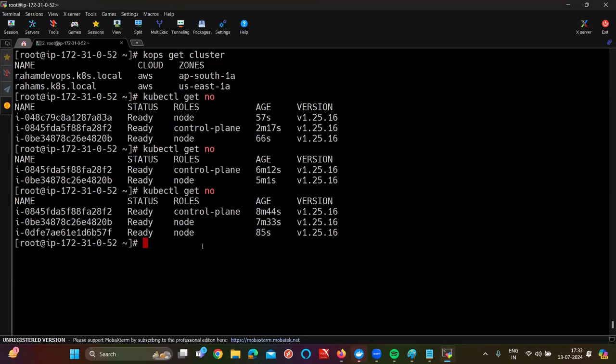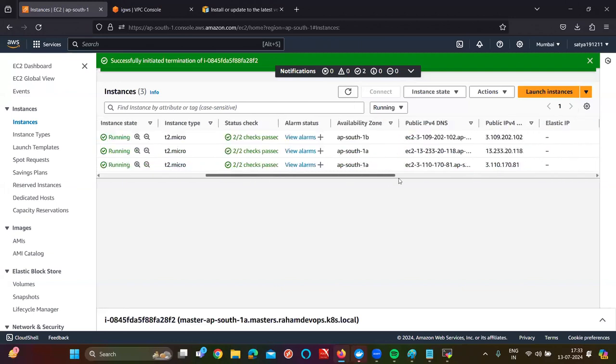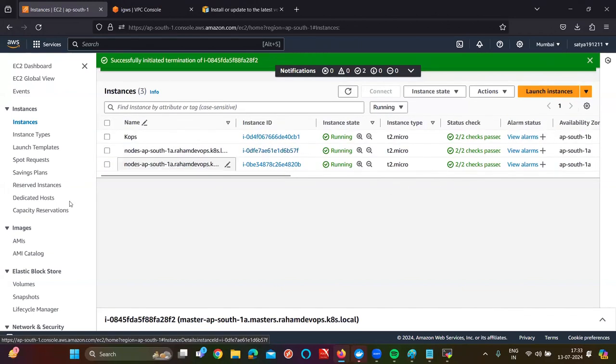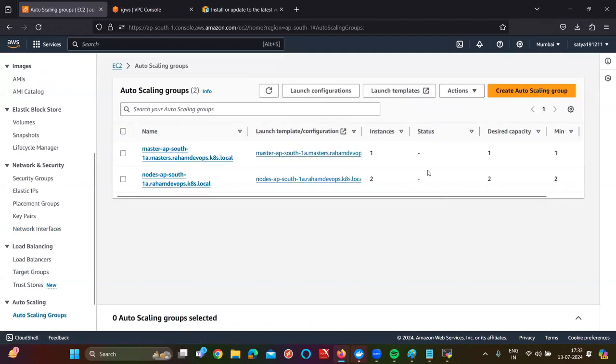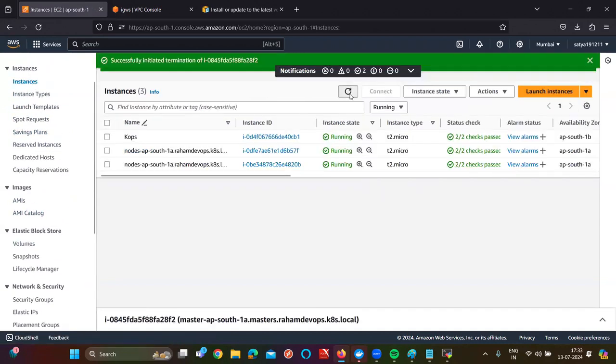So now if I go and see, currently I removed the master node. Even if I wait for a couple of minutes, I'll get the master node again. But here, is it provisioning the master node? Not yet. Go for instances. Are you getting the master node here?